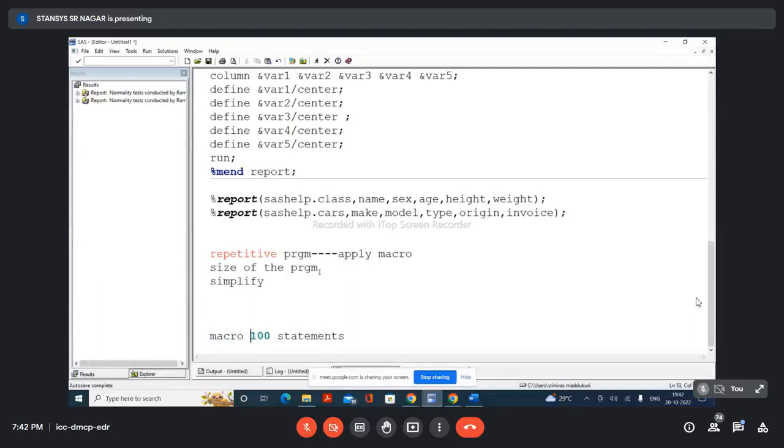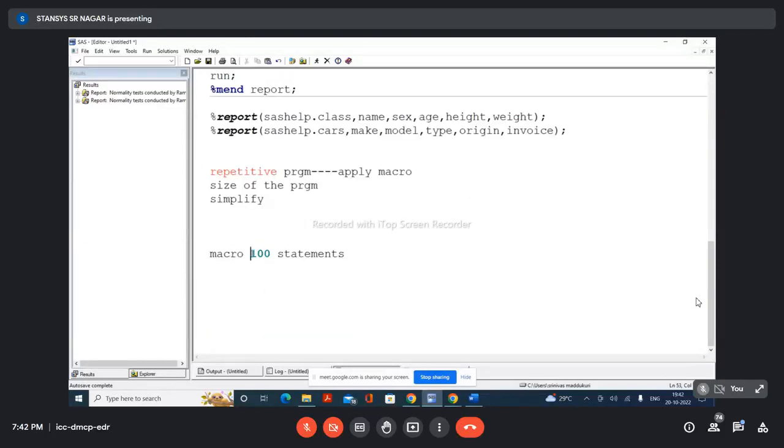Whenever I want these 100 statements, I don't need to write them again. If I use the macro name, it will be resolved as these 100 statements. So, as I said, your program is going to be simplified. Whenever I use the same macro name again, it will represent these 100 statements.